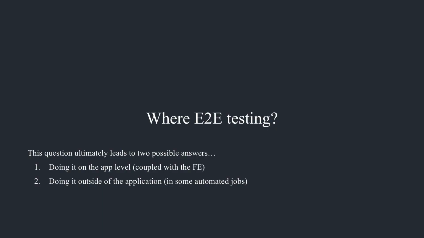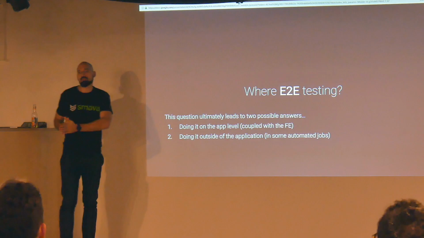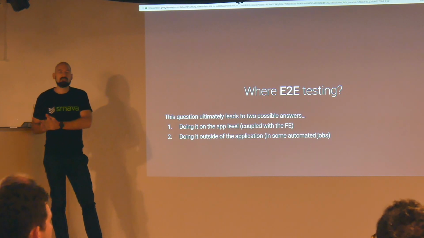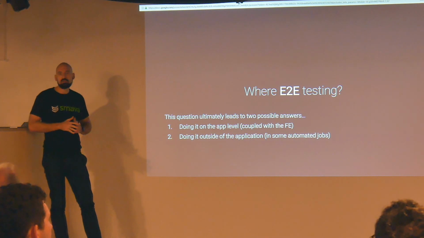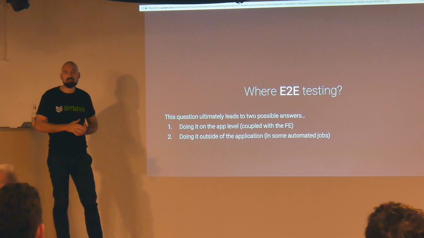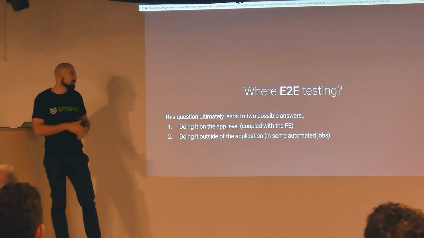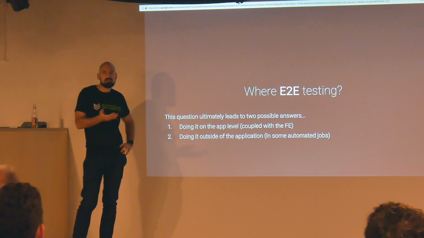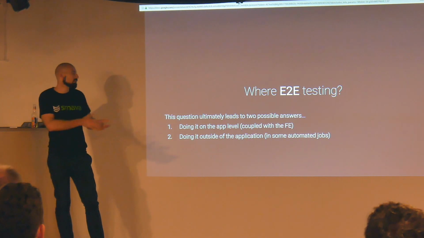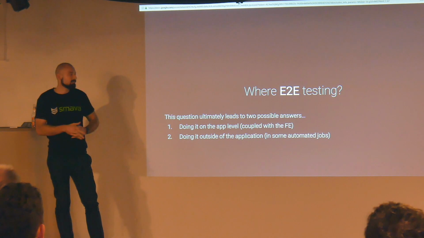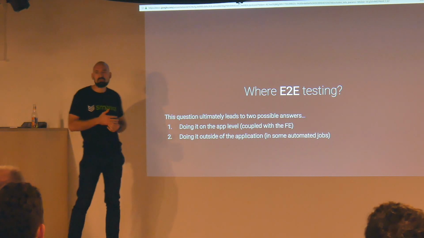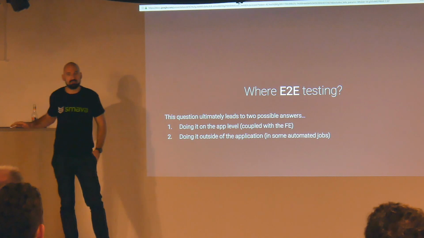So where should you do end-to-end testing? There are ultimately two possible answers for this question. One is that you integrate it into your front-end application, and you integrate it in a way that you can run it together with the continuous integration workflow. What does that mean? If something cannot integrate well, when you start the test on the CI level, it's going to fail and it's going to say, yeah, of course, the local pre-commit was good, and then the PR checker was good, but you know what? Something is wrong when you put it together and try to integrate, and you cannot deploy it.